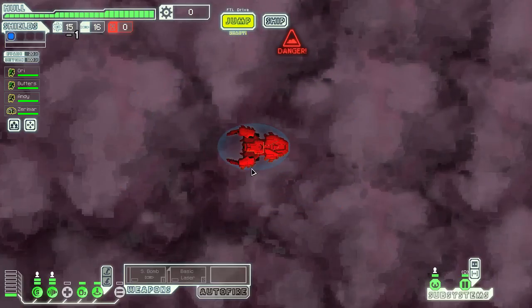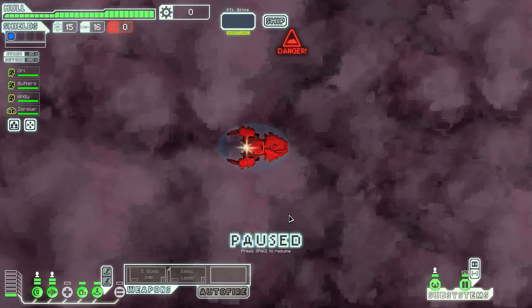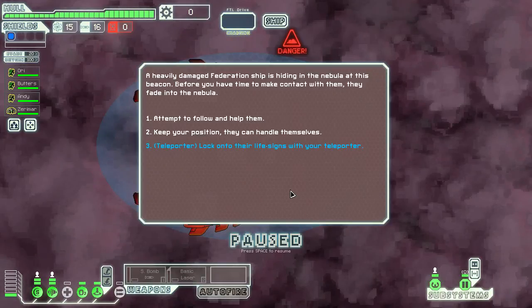I'm going to stick in the nebulas just because it slows the pursuing fleet down a little bit, although it can be a bit more dangerous. A heavily damaged Federation ship is hiding in the nebula at this beacon. Before you have time to make contact with them, they fade into the nebula.